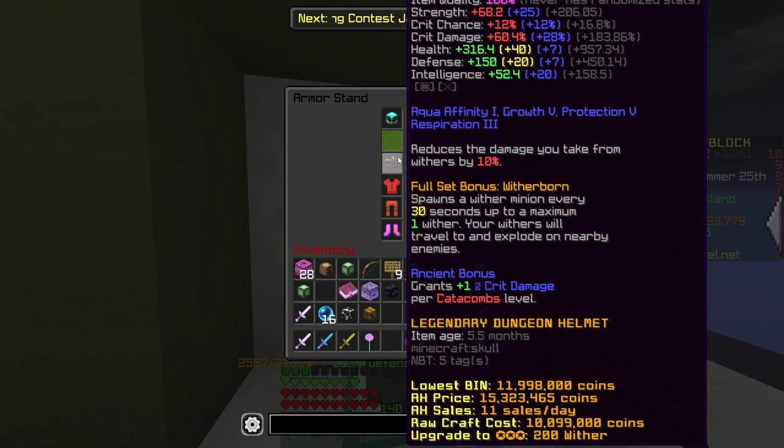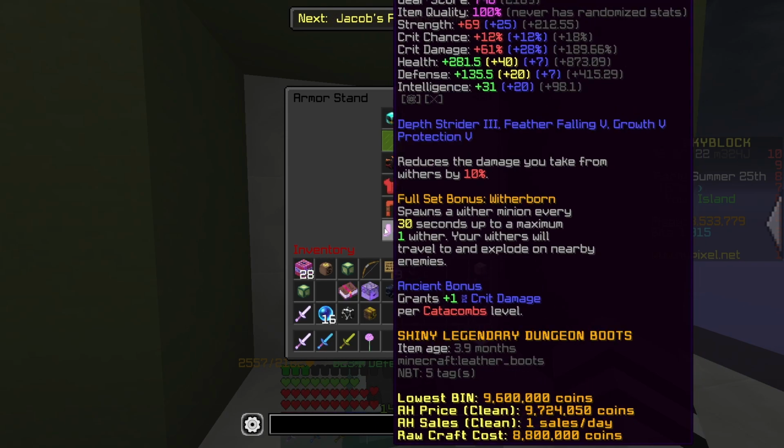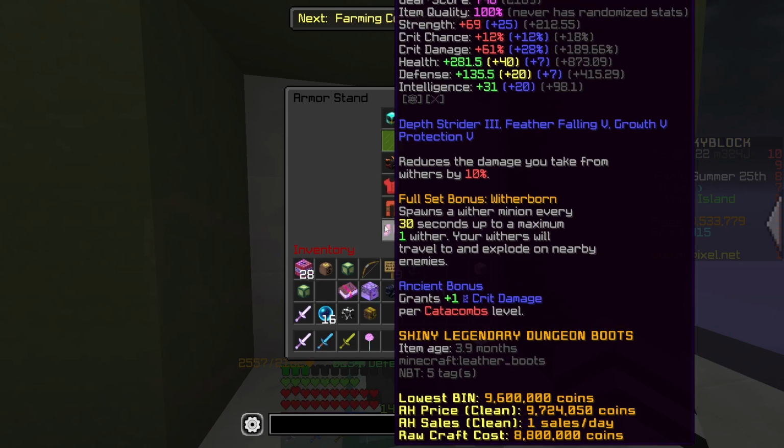If you're doing lots of one floor particularly, you want to change the helmet for the golden head of whatever floor you're doing. So if that's floor 7, then you would do the Necron head, or floor 6, that's the Satan head. So that'll help you. That'll double your stats overall. And this set is great because it reduces the damage you take by 10%.